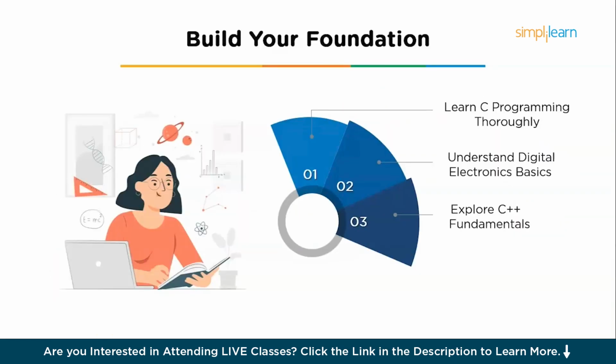Now, let us understand what skills you need to build your foundation. First of all, the most important skill is C programming. If you want to become an embedded developer, you should absolutely learn the C programming language. Now, you'll be wondering, why C? The reason is that C is fast, it gives you precise control over the hardware, and it's been the industry standard for decades.